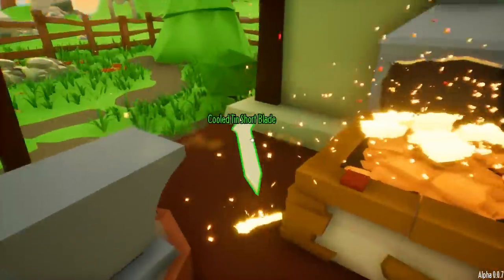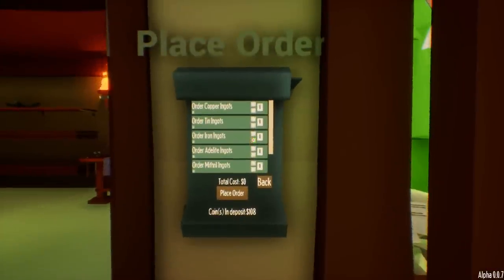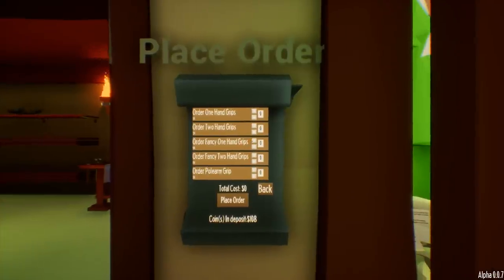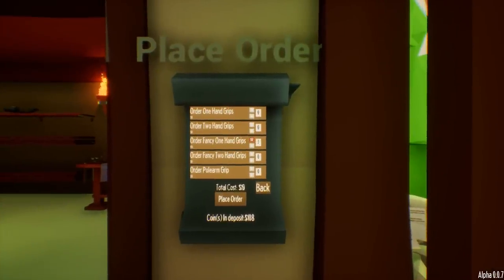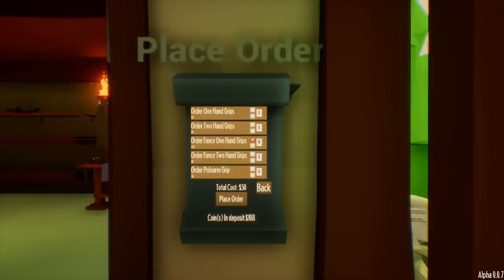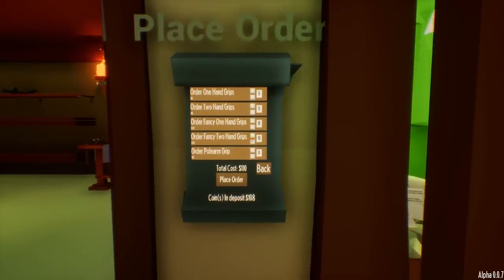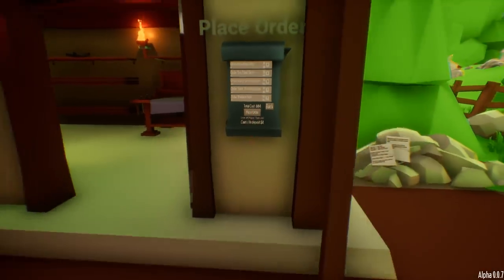I mean, we could use these blades for something. Let's order more grips. We have 100 bucks. Go for the fancy ones. Fancy one hand grips and fancy two hand grips. They're cheap enough that I can afford quite a few of them. Like this.